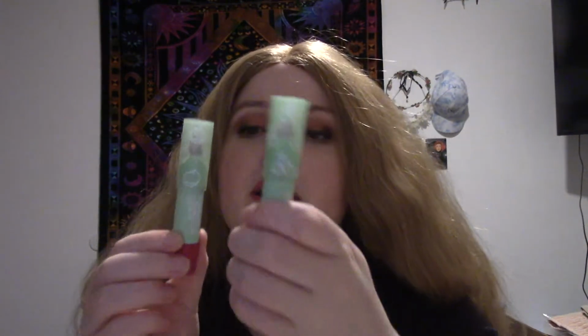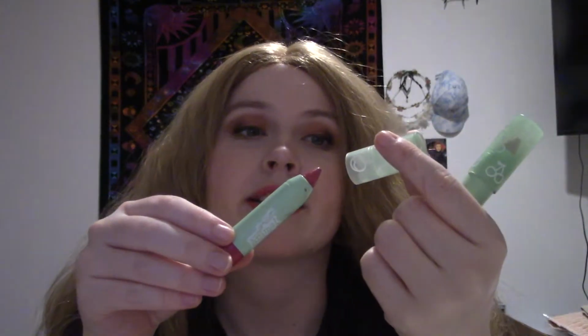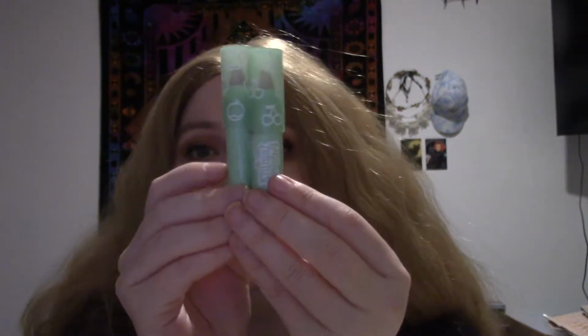Now, let's talk about this that's not in here, the Just a Tint mini lip duos. I have the fruit basket, which comes with juicy apple and cherry cherry. Both end up being bright pink, despite the fact that I thought they would be a little bit more opaque. They're both messy as heck. Like, look at this. I'm not scraping the side either. I'm just putting it back on. The lids don't stay on. Packaging-wise, they're cute enough. It's just like they're struggling because the lid is so messed up.